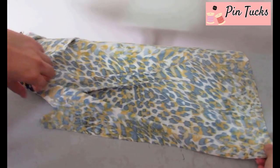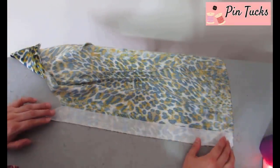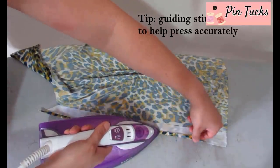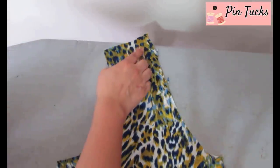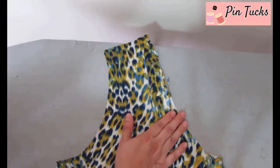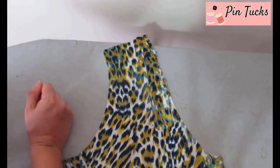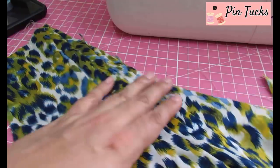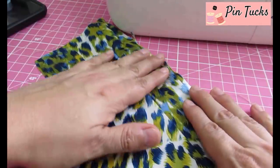Before going back to the sewing machine, the first step in the pattern is to apply interfacing to the center area of the blouse. There's a specific pattern piece for the interfacing. My eyes are trained to know what 3/8 of an inch is, but a guiding stitch at 3/8 inch can help you press really accurately. On the right side I'll be doing an edge stitch to hold these tucks down. After that I'll remove the basting stitches that held the tucks in place. On the front, the tucks have been pressed toward the arm side and the interfaced center area is folded.